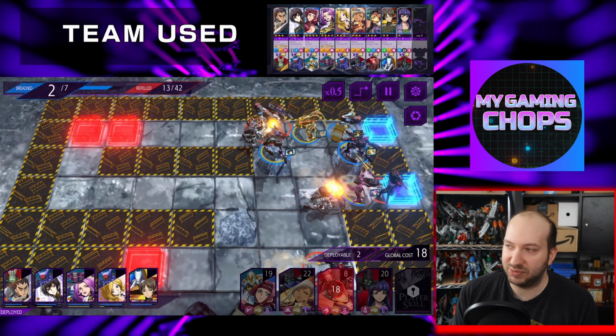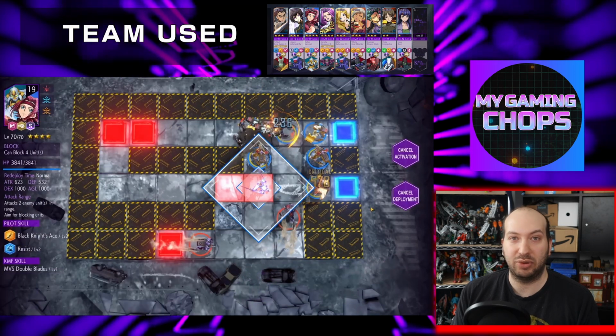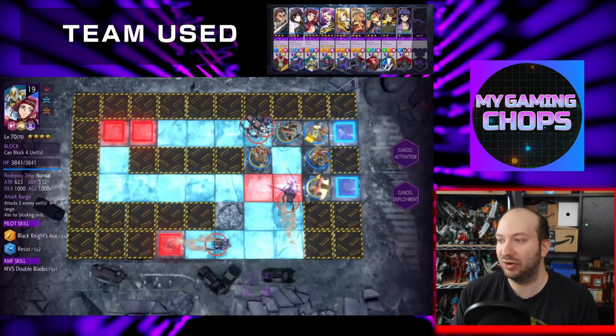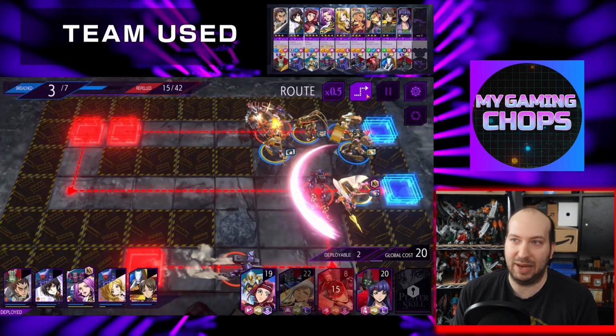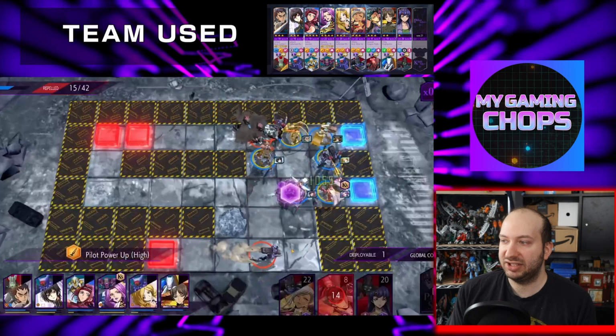Two enemies got past because the Gloucester, for all its power, only has a really powerful block of 0. So if I'm not spamming Cornelia's special, that's what's going to happen often. But anyway, at least that's taken care of.